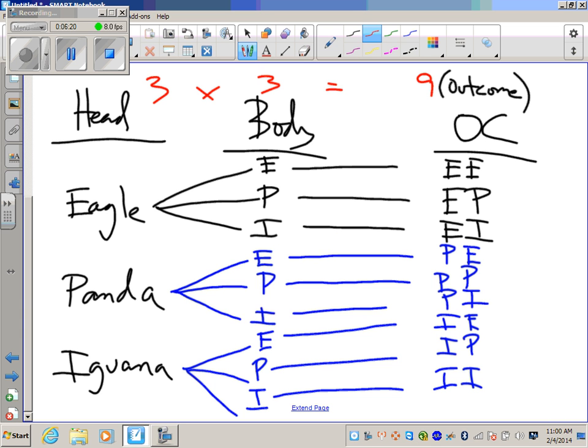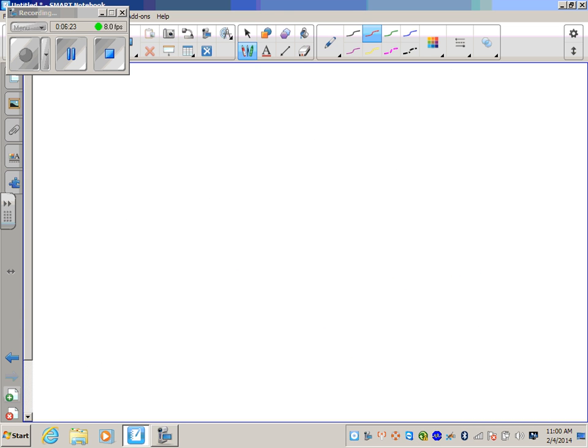223. Guided practice number 1. John has a set of head, body, and leg cards for a llama and a turkey. If he picks a head card, a body card, and a leg card without looking, how many different animals can he build? Do we need to draw a tree diagram for this? Or do we use the fundamental counting principle?